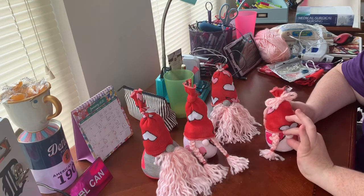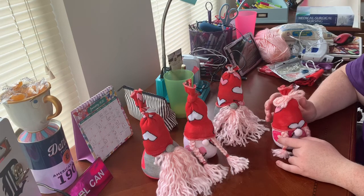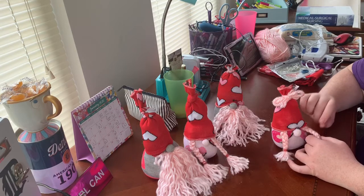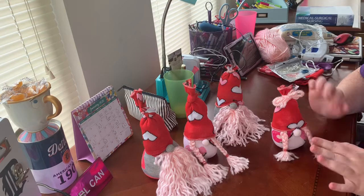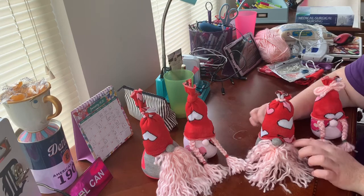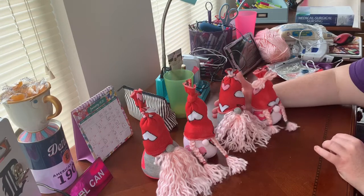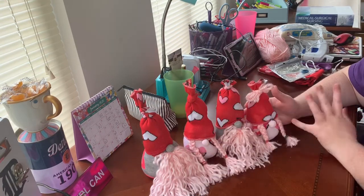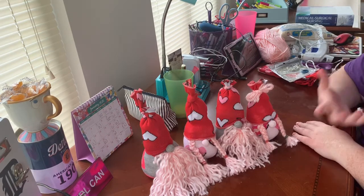Again, I just pinched the nose like I did for this guy. Put the hat on. I didn't need to do any rice at the top, and then I cut six pieces of yarn, and then I braid them, tie them, and then unravel them, and then even them out, and that's all I did. On the top of this one, I hot glued the hat down, put rice in the top to kind of fill it out. So yeah, again, just very simple. I did each set of gnomes differently, and I like both. I like how they all turned out, and I think they each have their own uniqueness.